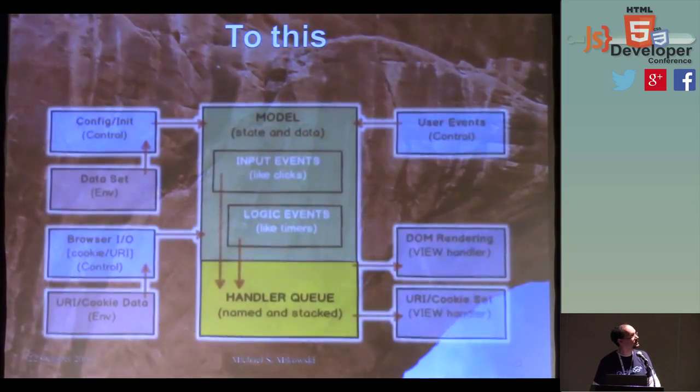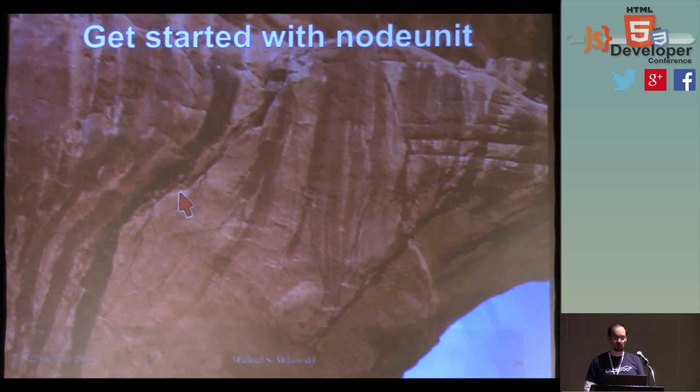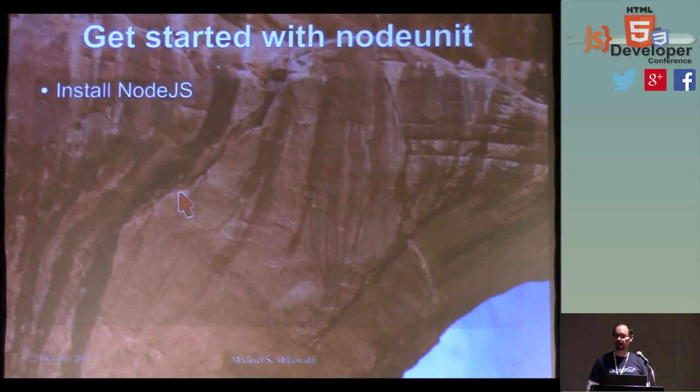At Qualaroo we went from an architecture with a big object with all these different functions kind of mish-mashed together — typical spaghetti code. The problem was too many people and too many deadlines involved with the code, and that's how this vicious cycle evolves. What we have in the mobile code now looks more like a clean architecture with a handler queue. You have control layers that attach to the outside world, the model, model events feeding into the handler queue, which then calls various things. If the display is not ready to run yet, things just queue up.